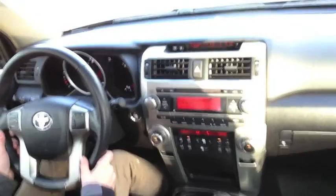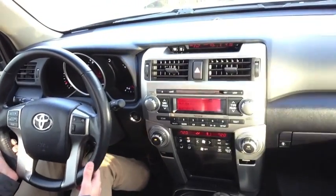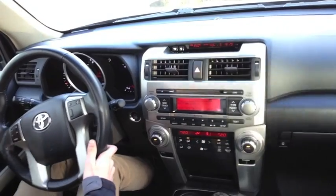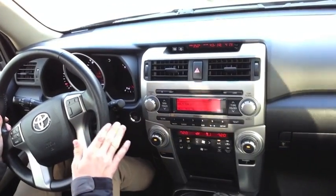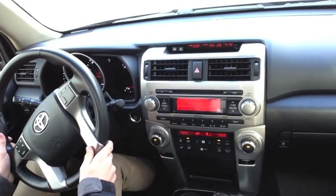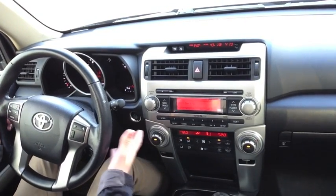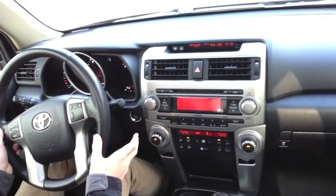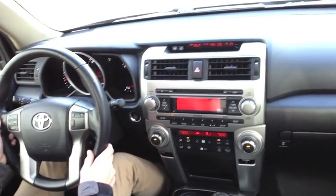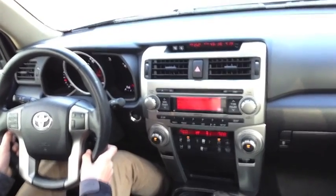Which is strong. But there are a few downsides with having that off-road feel, and that comes along with having a shorter windshield, so the visibility isn't great. It's got a little bit more body roll in the turns, and it's just not as luxurious on the inside. You don't see any wood in here, you don't see navigation, you don't see any of that standard in this car, which for some of you might be a problem. This isn't going to be your Lexus RX. This isn't going to be your Mercedes M-Class.